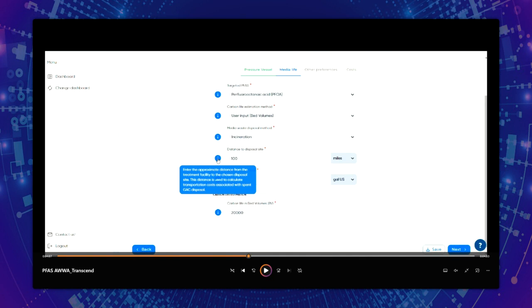Angelita, we had a question from David. He asked, can different types of GAC and ion exchange media be specified? At this point, we don't have it that way. Sorry, excuse me. Yes, we do. We do have it. I believe we specified it somewhere in there, but it may not be public yet.